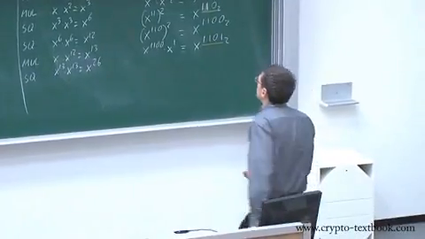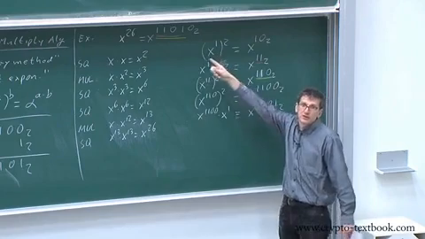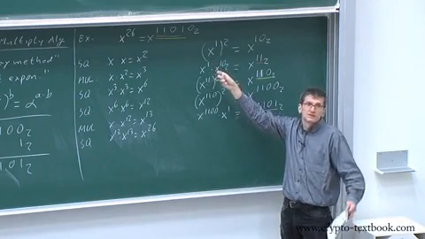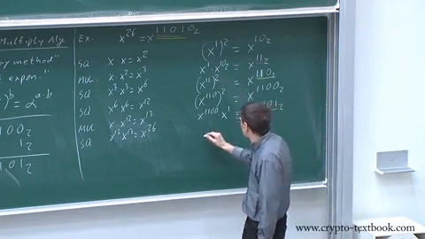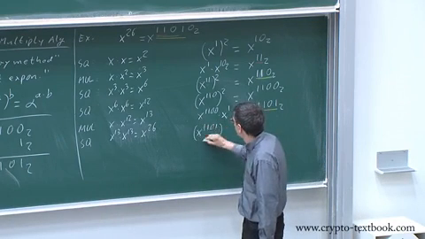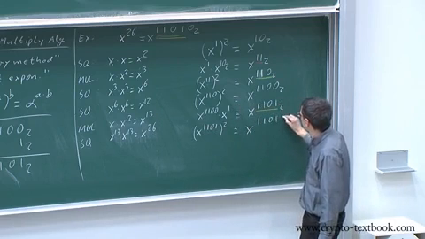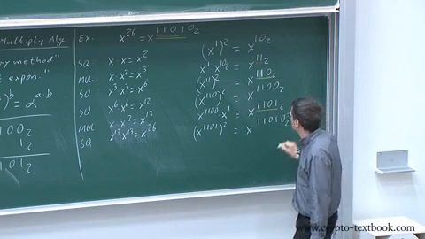So what is the next thing we need? Well, we need another 0 here. What do we do? How do we get the 0 here? What is the next step? Square again. It's getting boring, right? And that's it.